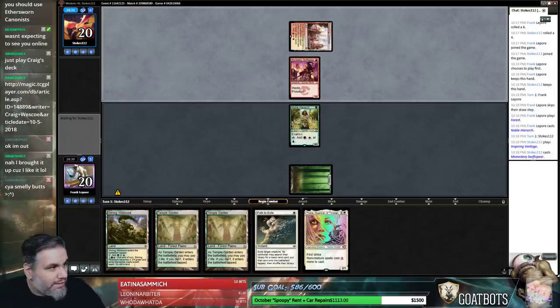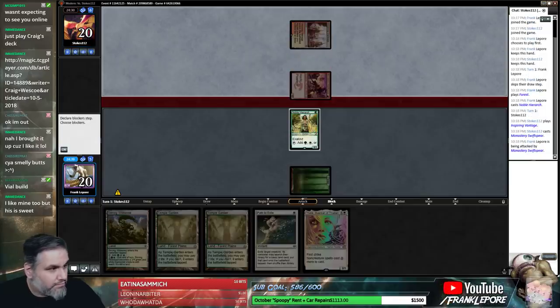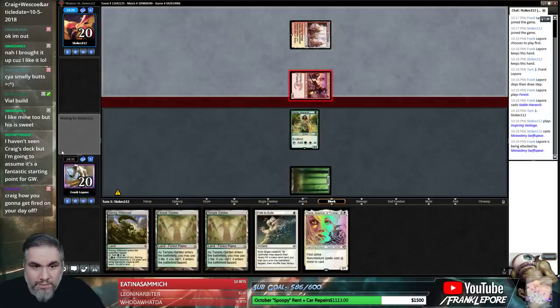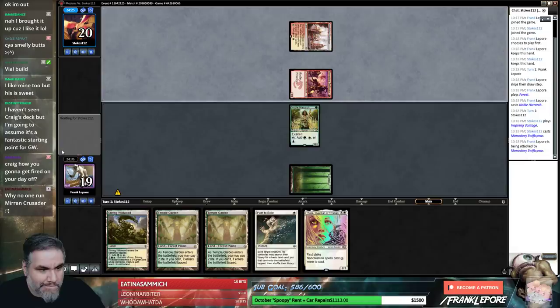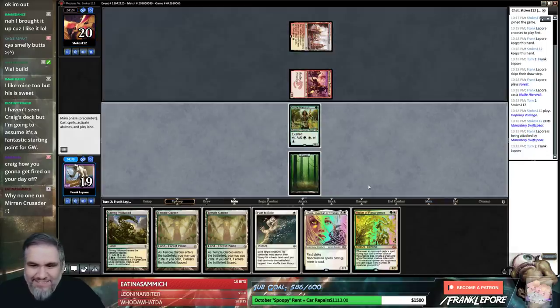Monastery Swiftspear, eh? Okay. Well, I will not be blocking you. Craig, how you gonna fight on your day off? You ain't gotta lie, Craig.